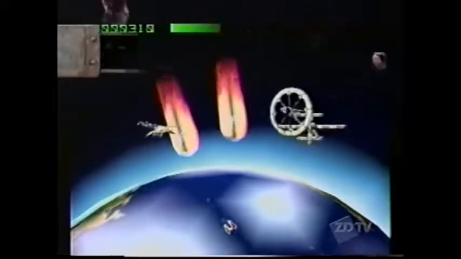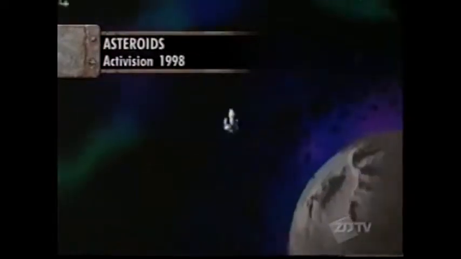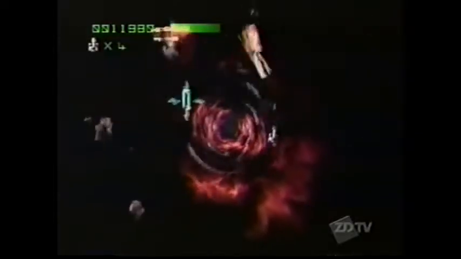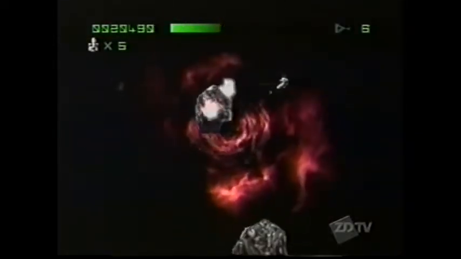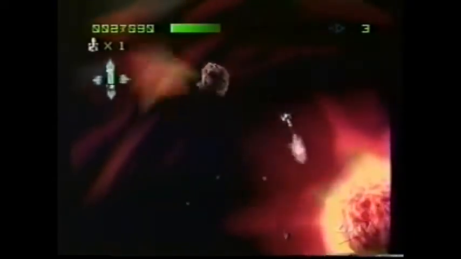In 1998, Asteroids embraced the third dimension with this Activision remake. Yet even with the new snazzy look, developer Cyrox kept the game close to the original concept. Of course, this modern translation has all the 90s amenities, including power-ups and enough weapons to instill fear in giant flying rocks.